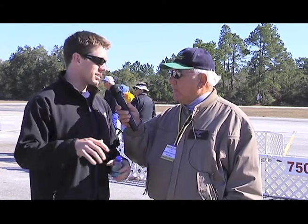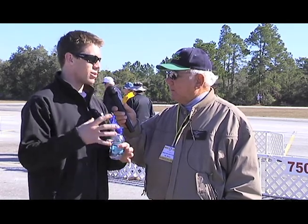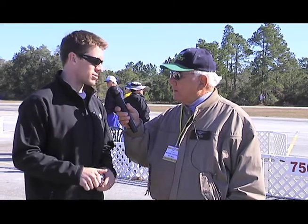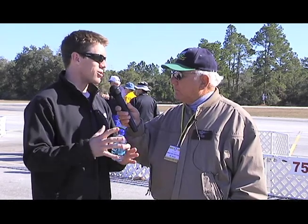Right, it used to be just about like this pavement we're standing on. It had aged a little bit, had some bumps, and it was really abrasive. Now it's perfectly glass smooth, and they made the track so perfect and the cars handle so well that you can put the cars in any position that you want. So that's what's going to make it 3-wide racing, maybe even 4-wide. You can fit a lot of cars into a small space when all the parameters are perfect like that.